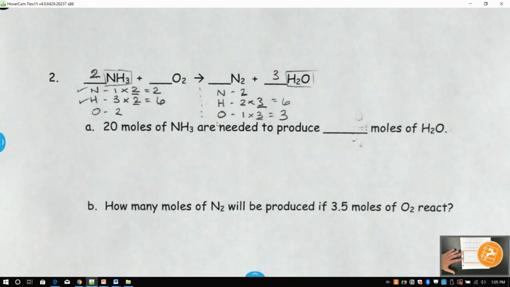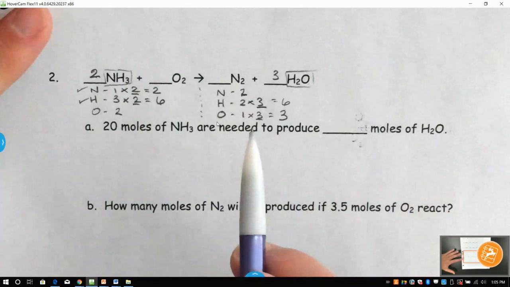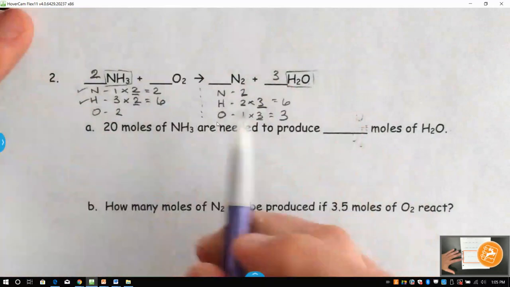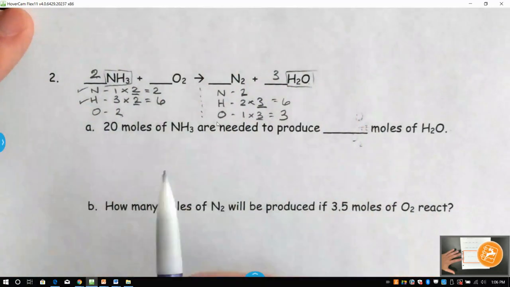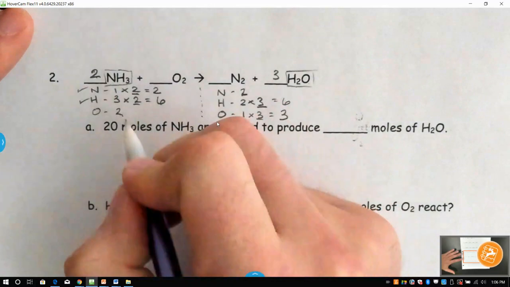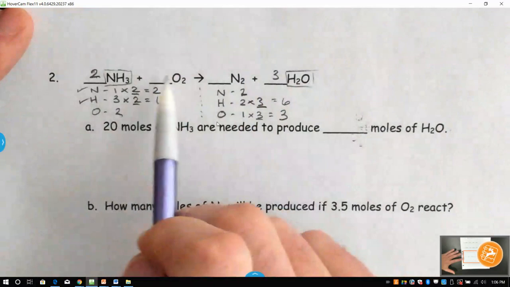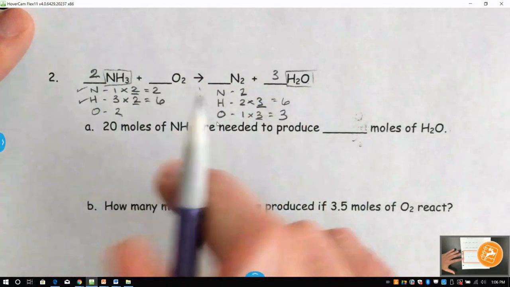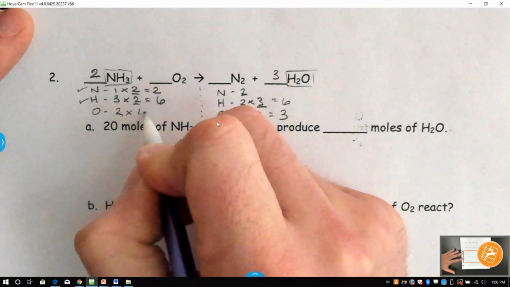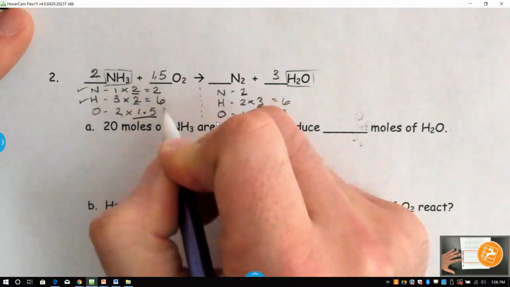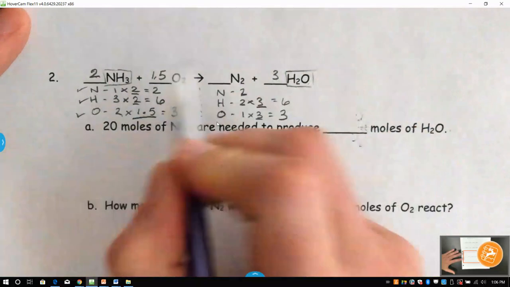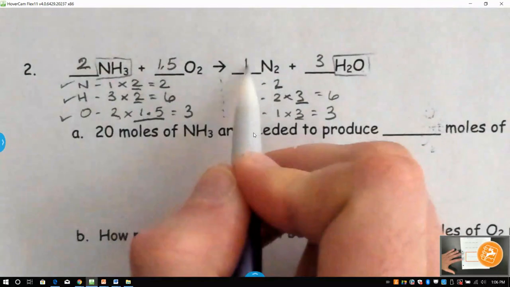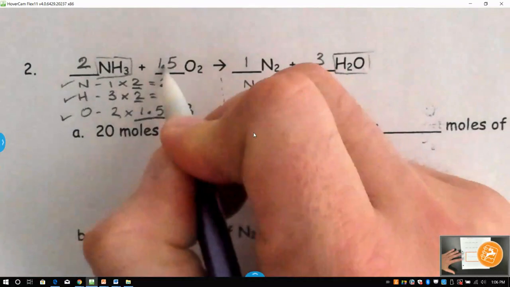So here is a shortcut. Because this O2 is isolated by himself, we didn't need to do anything. We didn't need to change anything. Is there any number that I can multiply 2 by and get 3? 1.5. Now, I know I said we can't have decimals as our coefficients. That's correct, but here's the trick. If I do this times 1.5, that will give me 3, and then everything here would be balanced. But, like I said, we can't have this decimal here, this 0.5.